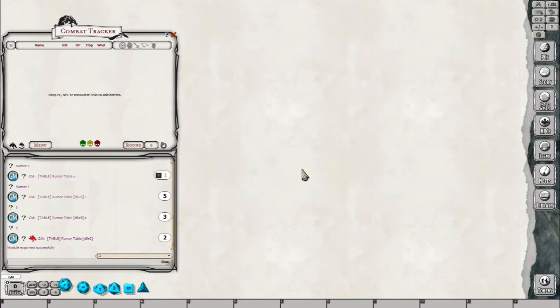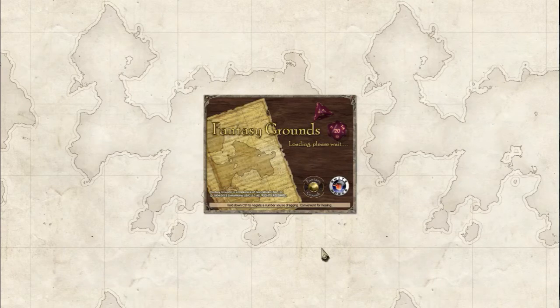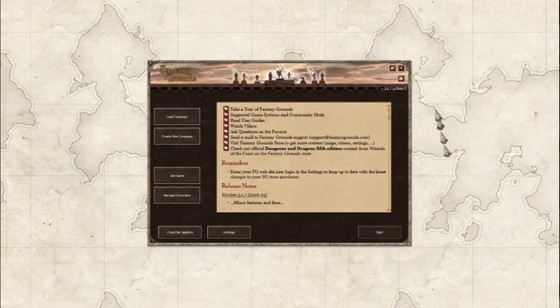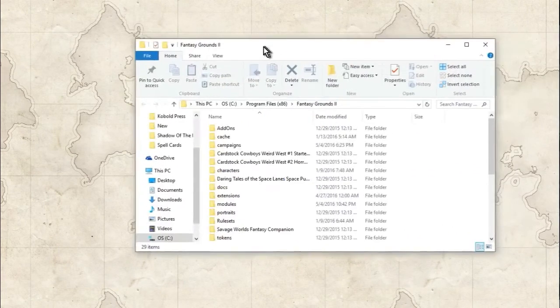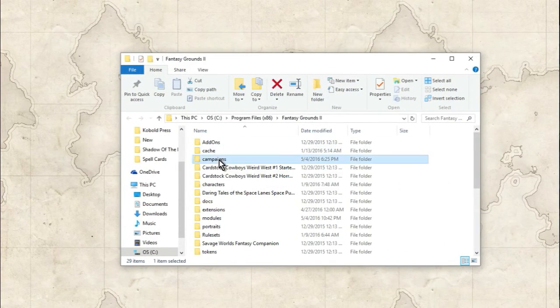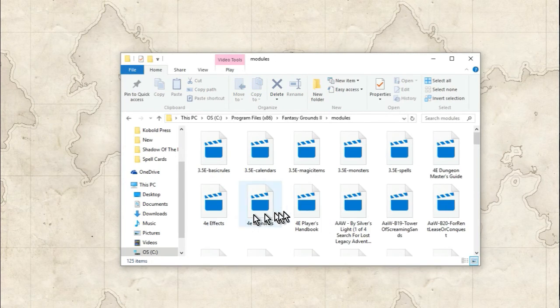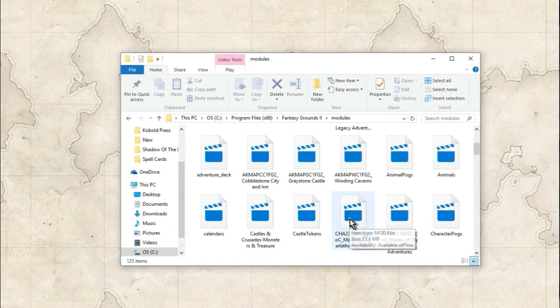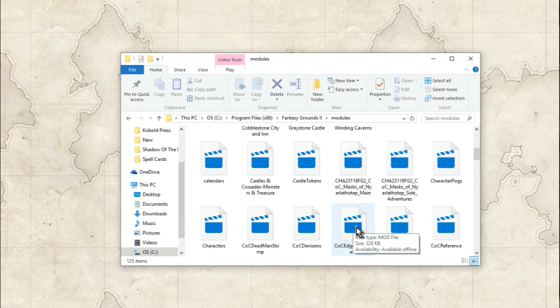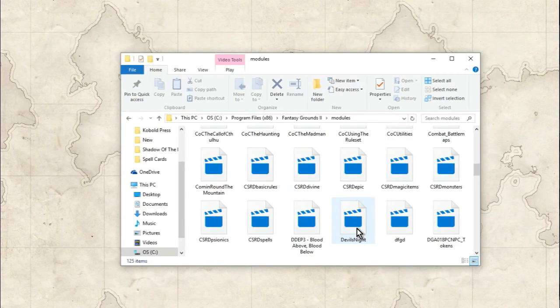Now we'll just go ahead and back on out of this. We'll go back to the launcher. All right. So you're going to want to open up the data folder, and it's on the startup screen. So in the top right hand corner, click on this folder and you'll be able to find the data folder. Alright, so here's the folder. Go to modules, and when you go to modules, look for your module. It'll be in there somewhere.